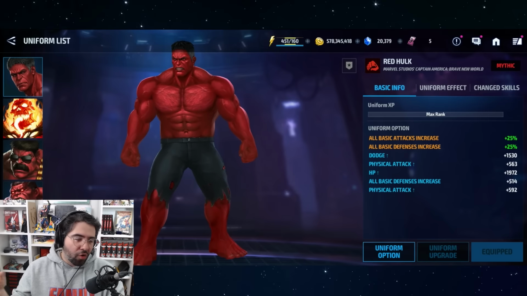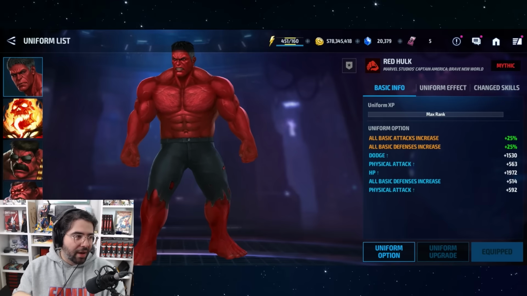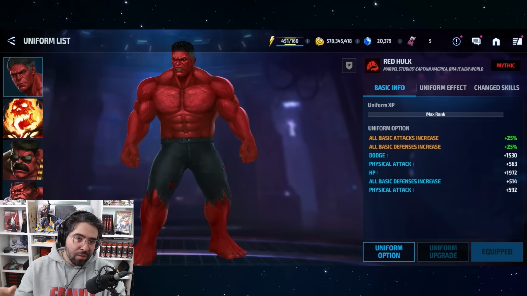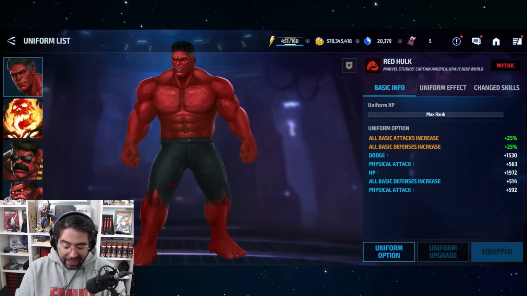We've seen characters like this before. Blue Dragon is a really good example. There have been more recent examples, but the one that comes to mind is Blue Dragon. Characters that are just so bad at level 70 or level 80 before they get the tier 4, and then as soon as they get the tier 4, they're popping off like crazy.